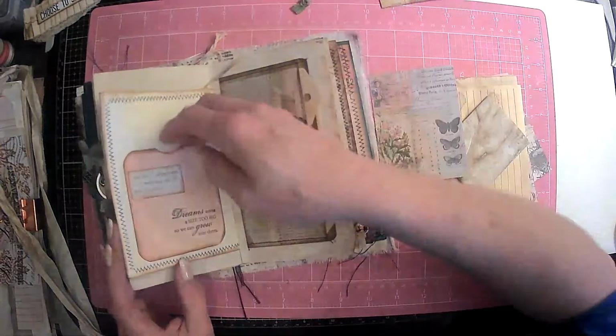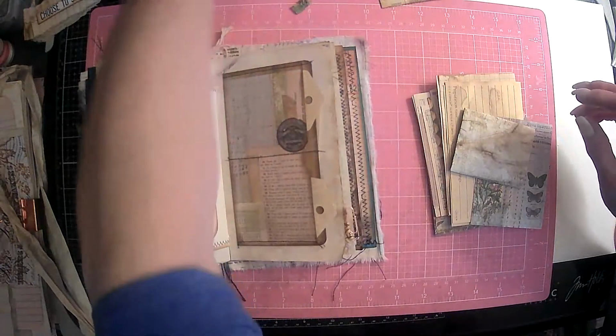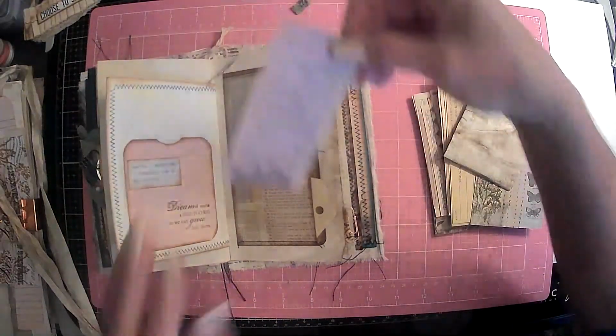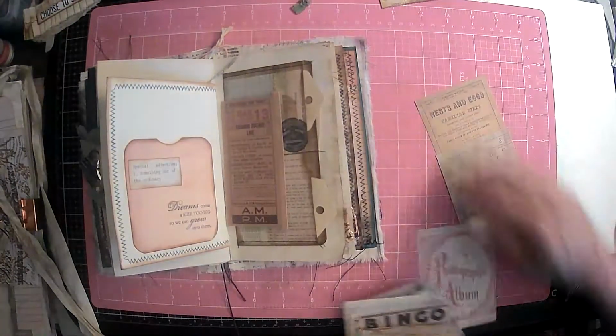That's not gonna fit, silly goose. Yeah, we need one of those. This thing, that's exactly what we need in there. And this you're supposed to tear off, guys, but you know what, I'm gonna leave it on there. It's something different.